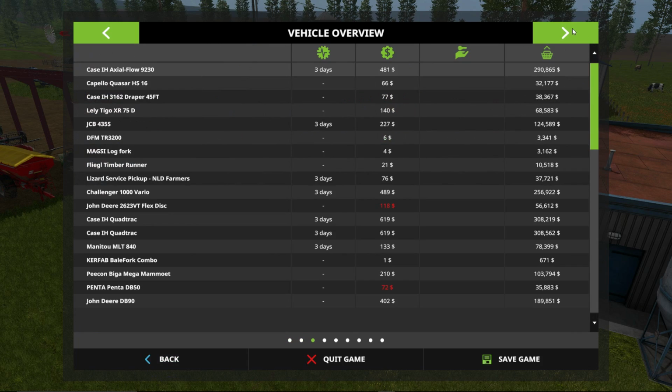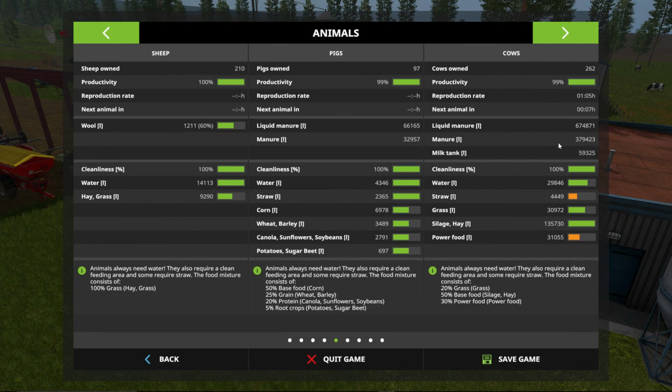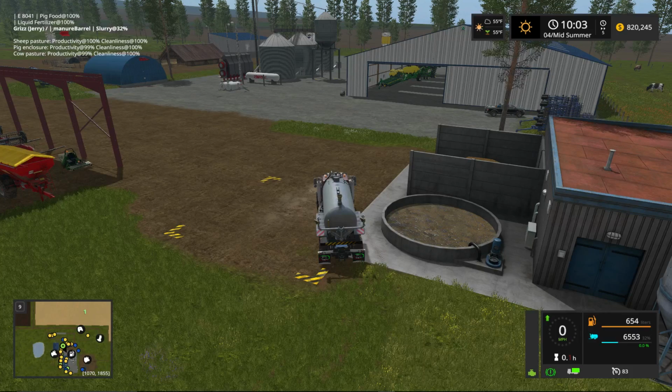Let's just go look in the menu here, and it'll tell us. Yeah, we've got 670-something thousand liters, so we've got a lot of it. So I thought we would just spread the slurry out over our 2 grass fields, our hay meadows. And of course we're not going to get any benefit out of it, because this is map grass.